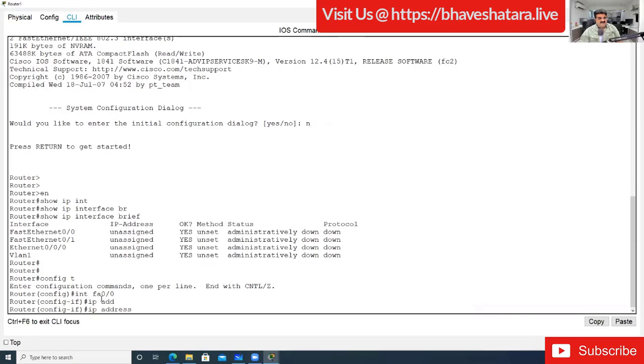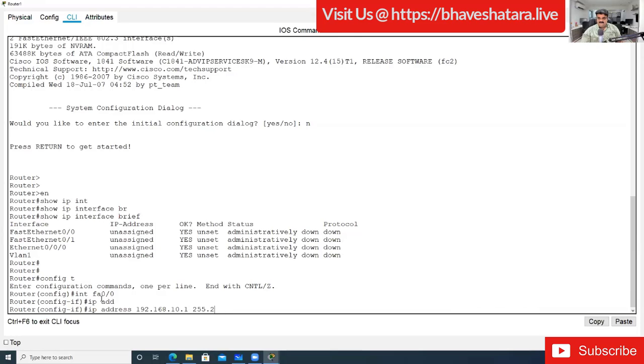Sir, we can create a VLAN interface on the router also. Yes, it depends on the model. Some switches and some routers have this facility. We'll talk about those particular models later. They have the switch module built in, so we have to add the switch module if we want to do this. In our institute, I'm having a Cisco 1812 router. It is a router, but it has the switch module also.